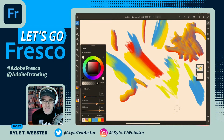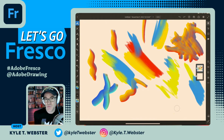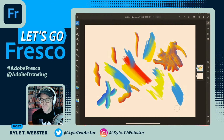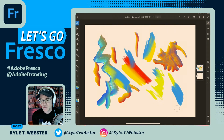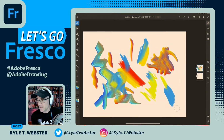So look, I slide over this way, changing all those colors simultaneously, and now I have this. Same arrangement, right? But those relationships have all been shifted. So that is a pretty amazing feature. And once that color swatch is selected, it's sticky, so that if I go to a different mixer brush now, for example, I want to use perhaps the rake mixer right here, those colors are all still going to be on that brush. All right, rake mixer, by the way, wow, that's a really fun one.